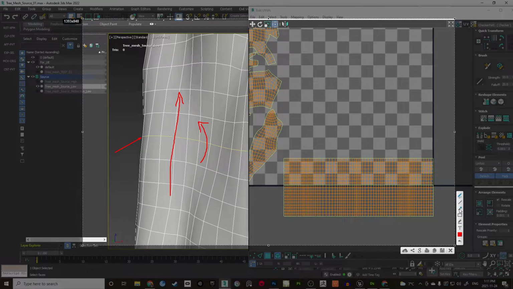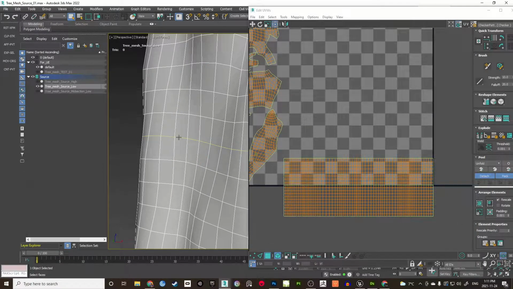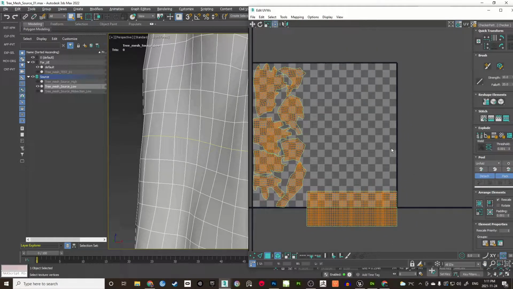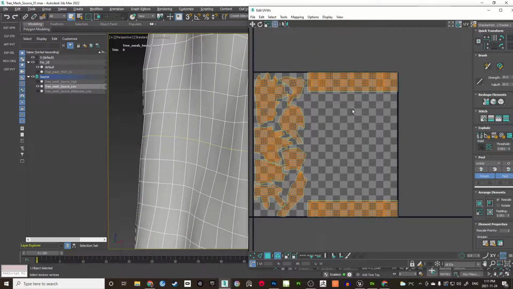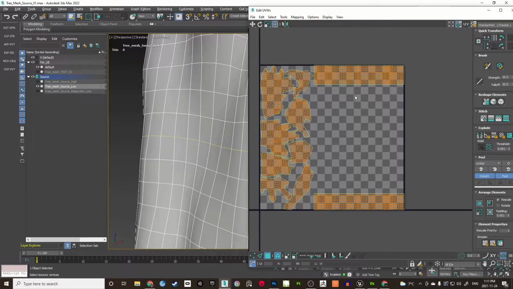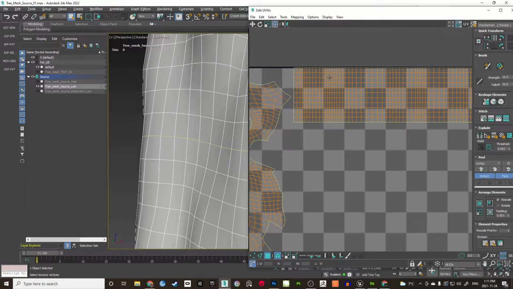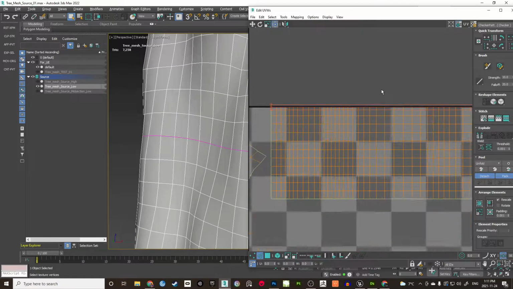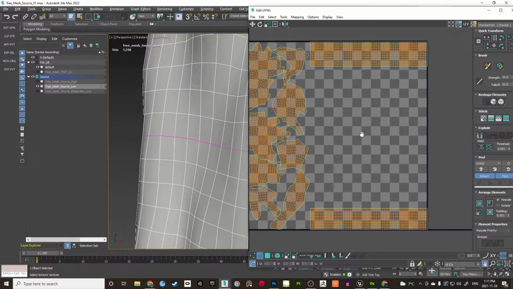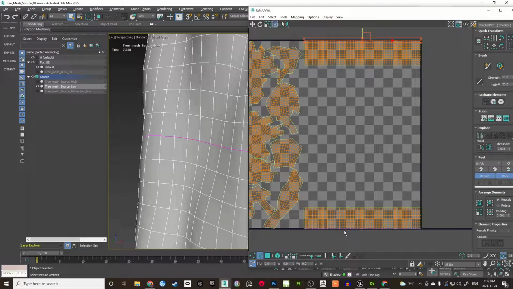So what can I do about it? The best way is to make a cut here and move that piece up to the top. I'll just undo it. If you check this top seam, I'll go here and double click on it. You can see that seam exactly matches with the one below here. So it is tiling. That's the main thing.